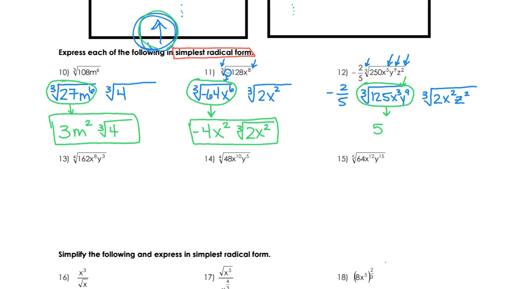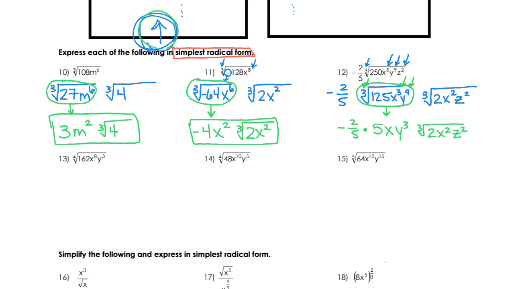Remember that your exponents are divided by the number in the crack, and so that's going to give you an x to the first or just an x. And then our exponent of 9 divided by the 3 in the crack will be y to the third, because 9 divided by 3 is 3. Okay. The non-perfect house just comes down. And our -2/5, we can't forget about it, also comes down. Okay, and multiplication goes in between.